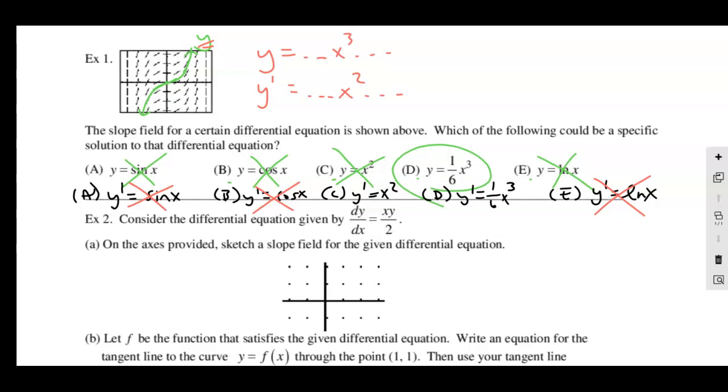But if your options were what does y prime equal, the answer would not be the x cubed answer choice. It would be the x squared answer choice. The thing that you can visually see, right? If you graph a thing through the slope field, that's a y equals. That's a particular solution. So if you have y equals, it's really easy. What does that graph in your slope field look like? It's cubic, therefore pick the cubic.